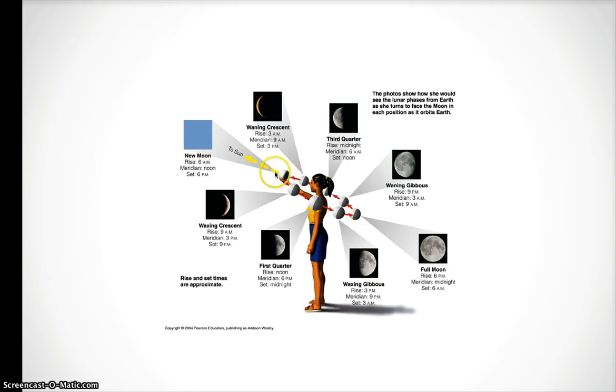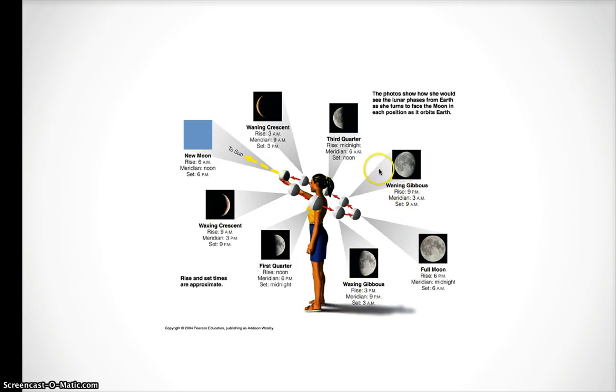Notice that when the moon is right here, it would be in the new moon phase. Back here, it would be in the full moon. In between these 2 points are first quarter and third quarter, named because they're either 1/4 of the way or 3/4 of the way through the entire phase. And as it's gaining lit up part, we call it a waxing phase. This is a crescent, this is a gibbous.